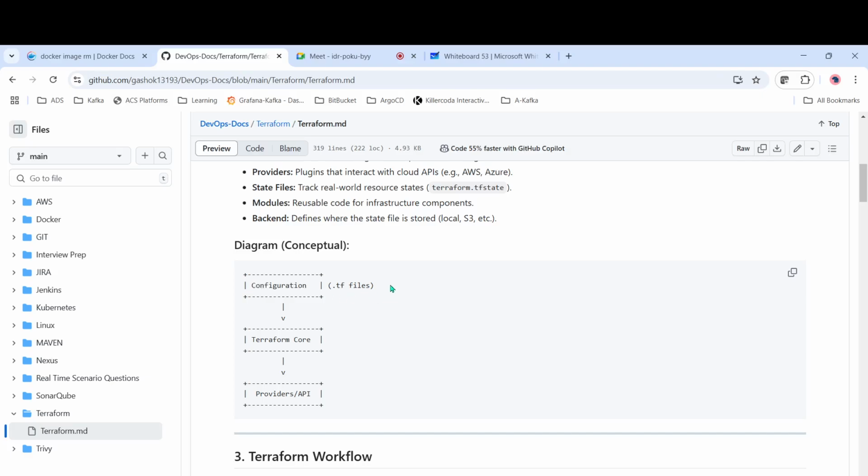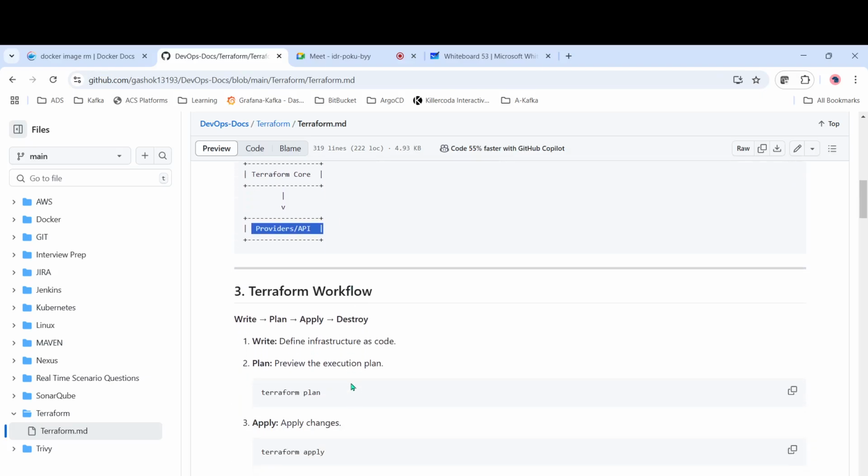What it does: you write the Terraform file. Once the configuration files are ready, the Terraform core, which is nothing but the Terraform application, reads all the configuration files and analyzes what is required, and it will create those resources in the providers. In case you are using AWS, it will create in AWS, or if you are using Azure or some other cloud, it will create those resources in those providers. So it reads the configurations, analyzes everything, and then creates the resources.